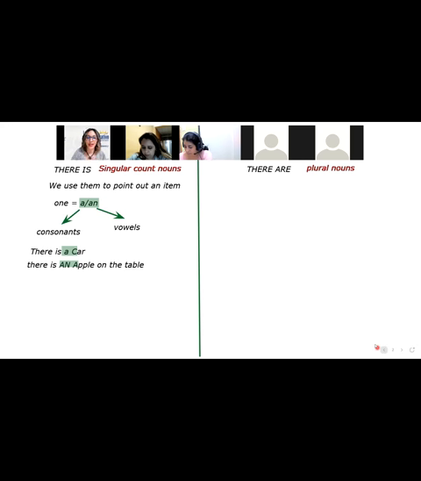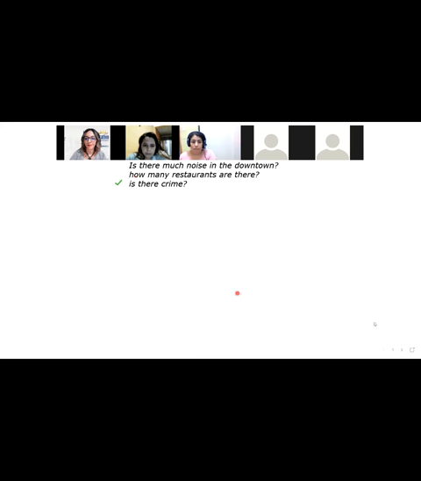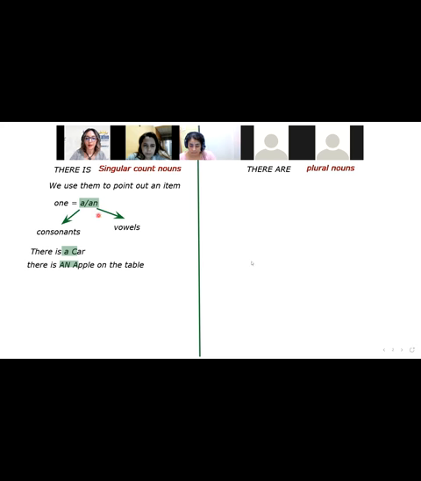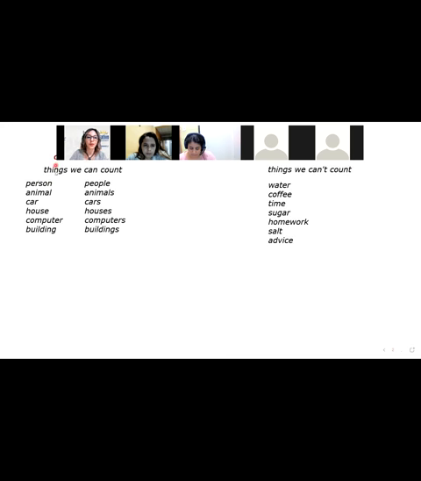Okay, ahora, relacionándolo al tema, there is. There is lo usamos con singular count nouns. Tienen que ser cosas que podemos contar. Why? Porque recuerden que, here podemos utilizar números. Yo puedo decir, there are 4 cars, right? Puedo usar números con count nouns, pero con non-count nouns no usamos números en English.